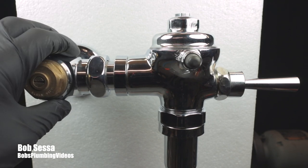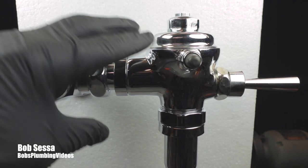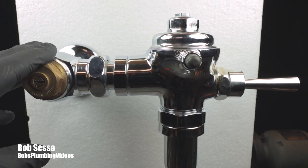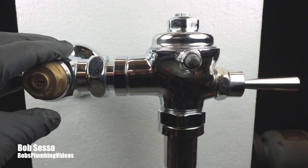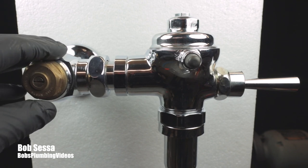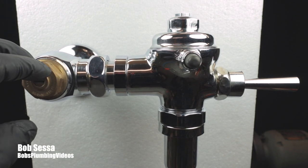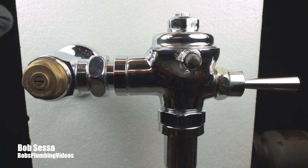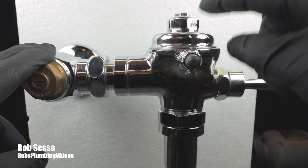Make sure that this valve shuts. We can have a lot of water coming in from this valve because most of these flushometers I work on are in multifamily buildings — 20 units, 30 units. If I can't get 100% shut down, then I have to go down to the superintendent, tell him to shut down the line, and we have to drain down the line. I am not going to take the head off a flushometer unless I get 100% shut down in a multifamily building — that's why I carry liability insurance. So make sure this is 100% shut before you remove the head to this flushometer.